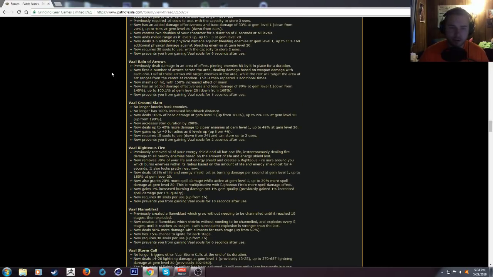Vol Rain of Arrows. Now fires a number of arrows across the area, dealing damage based on weapon damage with each one. Alright, so it's the same as the base skill, but it also maims on hit with a 150% increased effective maim.